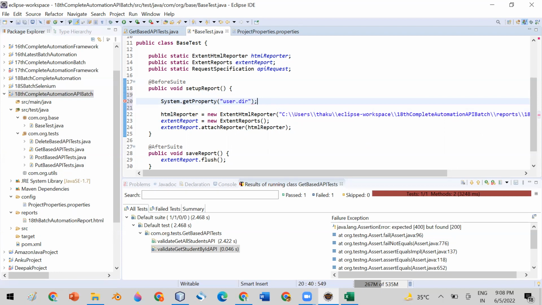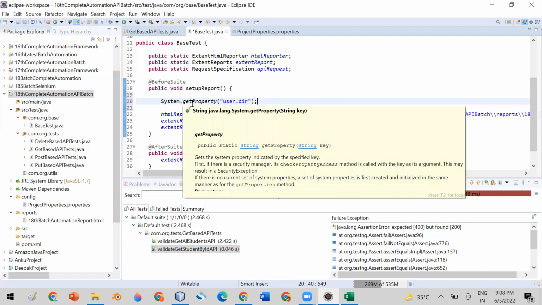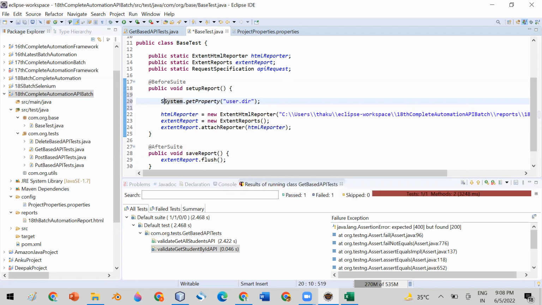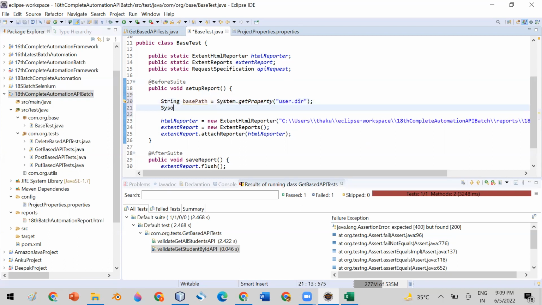Deepak was asking, what is this? You will see when I run it. What is the return type of getProperty, Deepak? String. Yes. So now do one thing, just store what is printing here and you will be surprised. A string, I will say basePath. I'm just giving a variable name, it doesn't matter if you take anything else. Now just see what it will print. That is a good thing for you. basePath. So it will print the path of the project. By default, it does it directly.